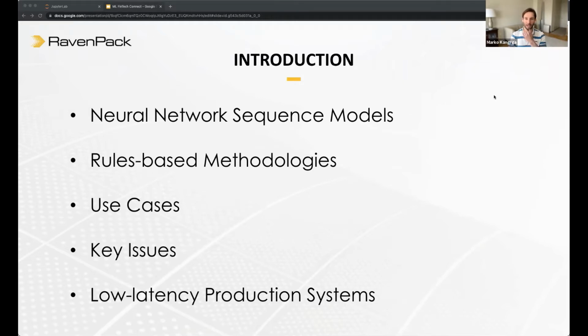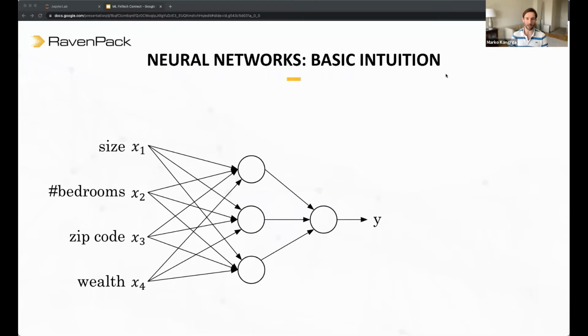What we're going to do today is I'm going to touch briefly on some neural network basics and ML applications specific to sequence models. And I'll describe a sample neural network structure and train a very simple network to predict a sentiment score and an event given an input sentence. And then if we have time, we'll talk about some rules-based approaches, why people might want to use them, and show some of the use cases around that. And then again, if we have time, we'll wrap up with the discussion of some key issues, an example of a real-world low latency production system, and jump right in.